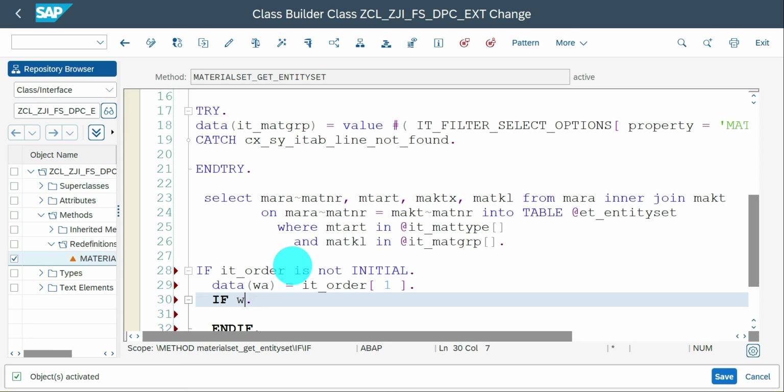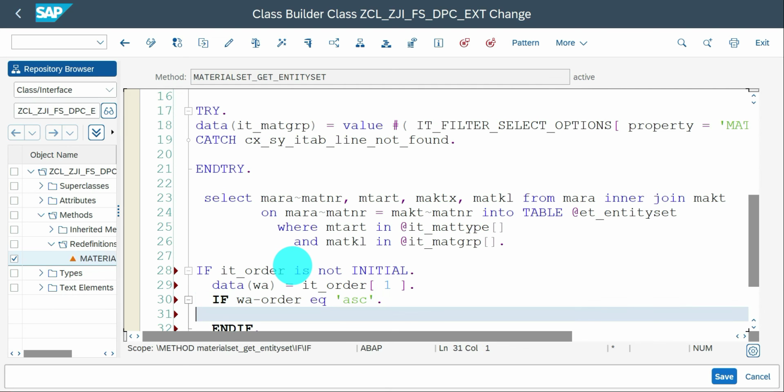If work area and the field name is order, okay, so order equal to ASC, ascending. Then what you have to do is sort IT entity set by the property dynamically.